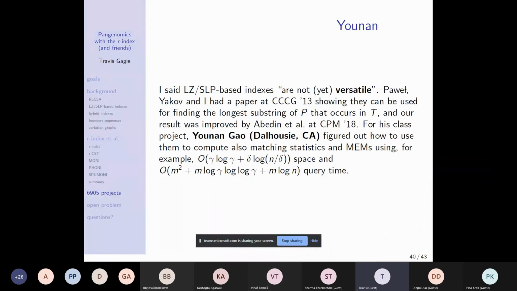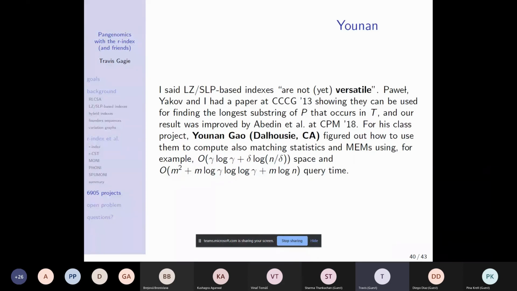I put the "yet" in there because Pavel Yakov and we had a paper at CCCG 13 that showed that you can use these for finding the longest substring of P that occurs in T quickly. And that was improved by Abedin et al. at CPM 18. So for his class project, Yunnan Gao, who's actually the one student at Dalhousie, figured out how to use LZ77 indexes or things like that to compute the matching statistics and the MEMs.